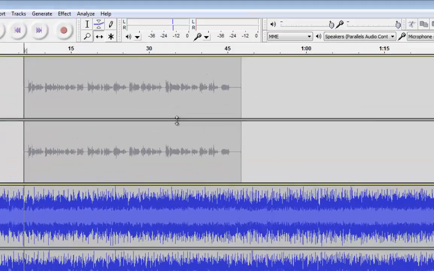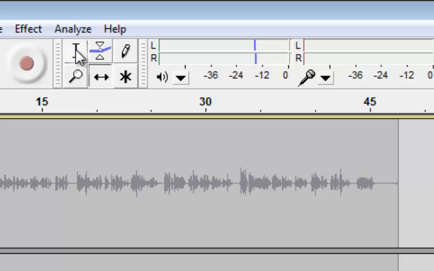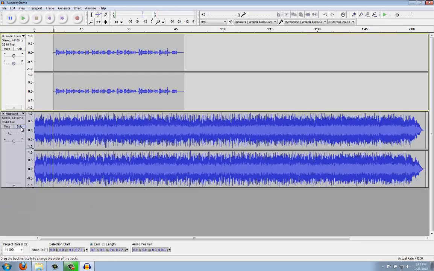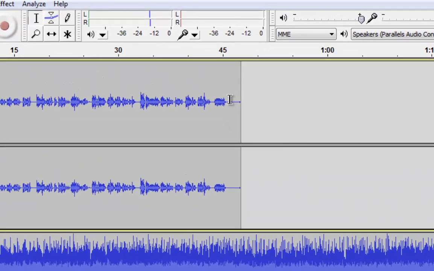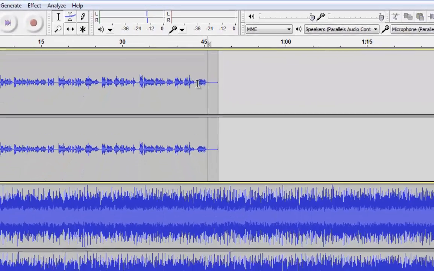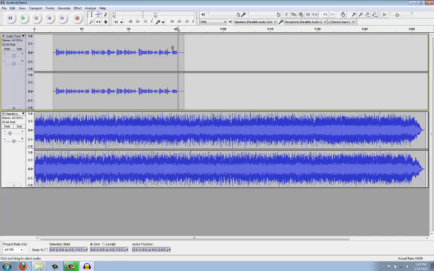Okay. The next tool that we'll explore is the selection tool, and I just briefly mentioned that one. This tool will allow you to select a portion of an audio clip on a single track in order to edit it. So let's say that I want to delete that extra audio that I had at the end of my narration. I'm going to zoom in. I want to see where that part begins at the end of my track.